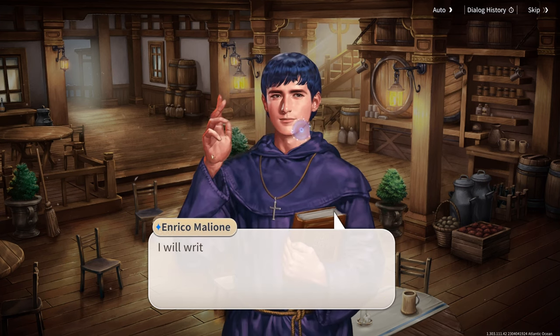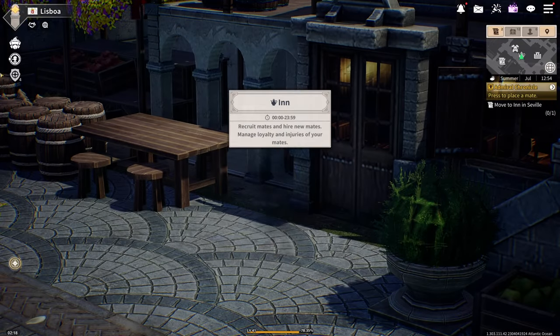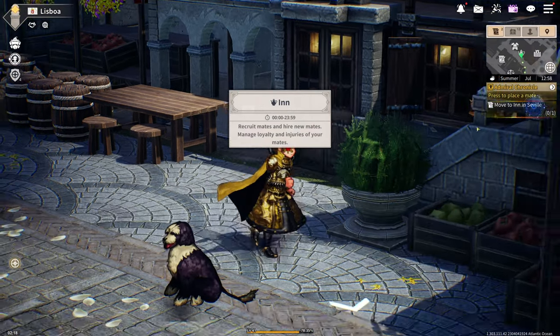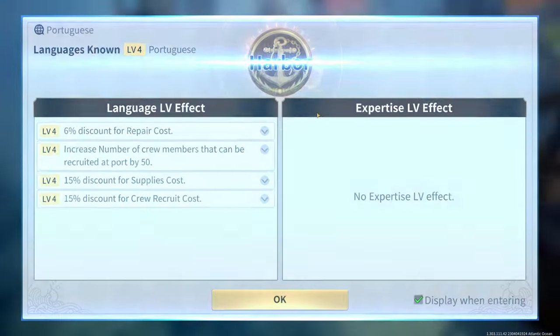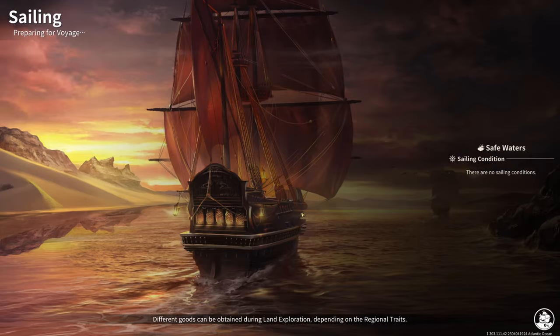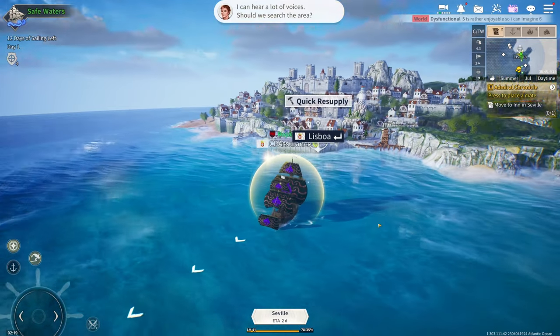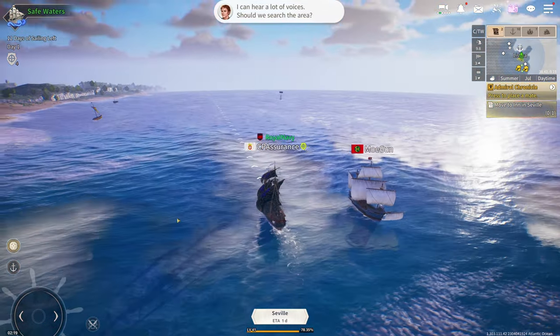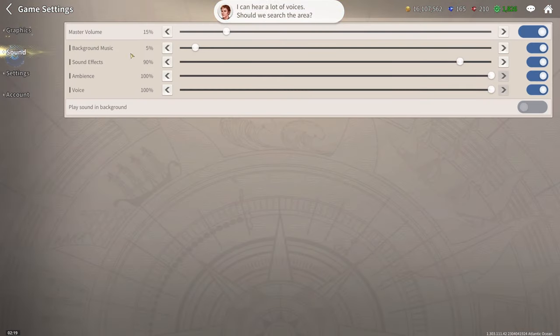Alright, she appears and talks to me every time I stop here because I haven't finished the main line yet. Hello, goodbye. Okay, so we're going to Seville first. Oh, are you setting sail? Yes, I am. Towards the next open waterway. All right, let's go. I guess I'll turn the music back up a little bit.